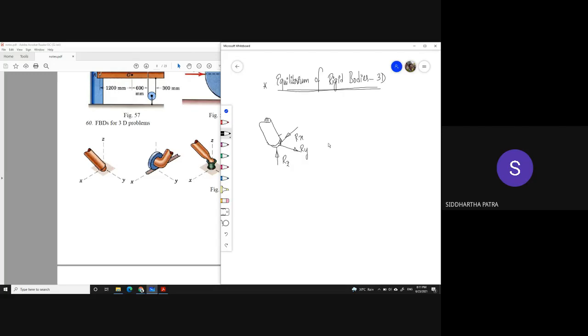Now in the next example, there is a channel. Sir, can you explain the picture once again? Okay, so this is one end of the rigid body, which is simply put on the ground, on a surface, and no other constraint. Of course it cannot penetrate the ground, so normal to the ground there is of course one reaction. This is the obvious one.